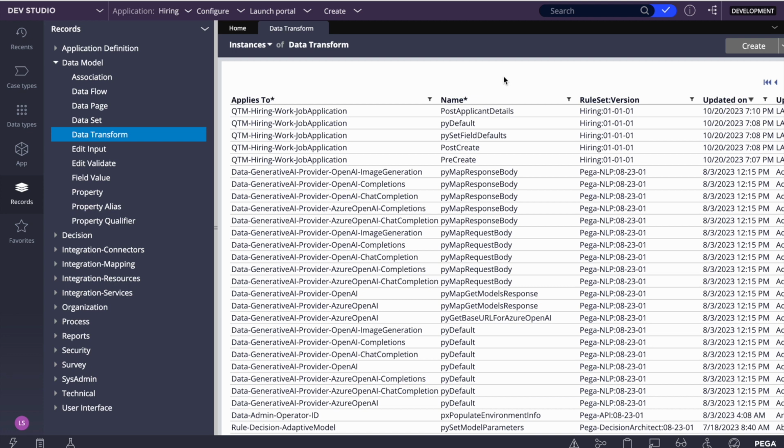Because let's say you just want to create in the work layer, but by default it's taking that case type class. So maybe in future Pega will add the feature that you can create in a particular layer, like let's say work, or if you want to just create in the QTM hiring layer. So I can say that this is a downside, because maybe if a citizen developer is doing a lot of work, then the App Studio developer or the Dev Studio developer has to do some retrofit, delete this rule and move it to the correct layer, so you can face some challenges. But the rules got created.